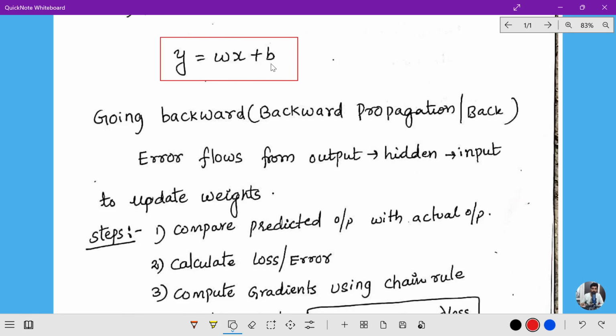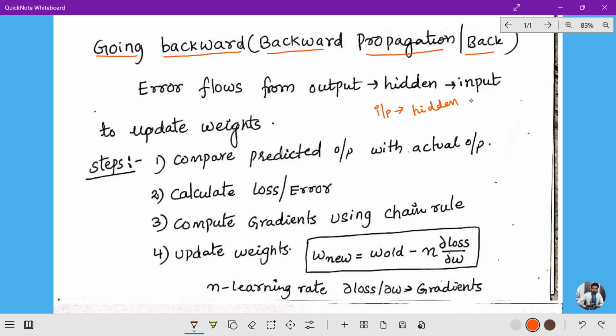So remember all of you, in the previous going forward, what is the concept we have discussed? First you start with input, then you add weights, you send data to some hidden layer, and we have some output.